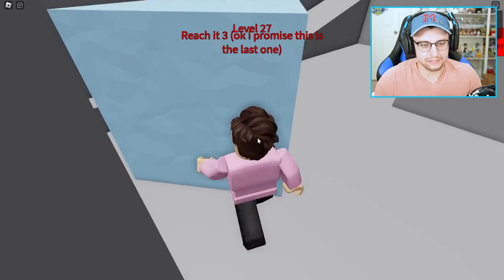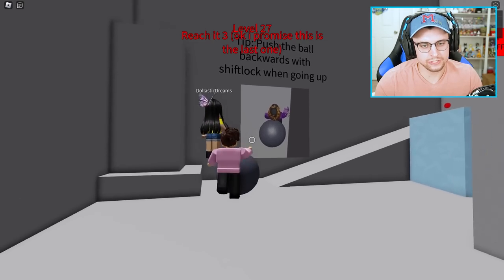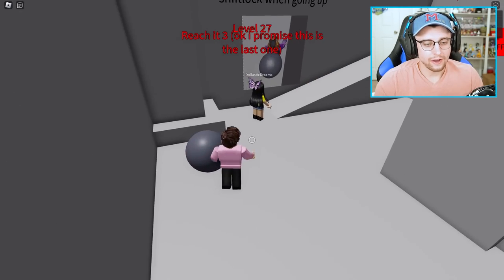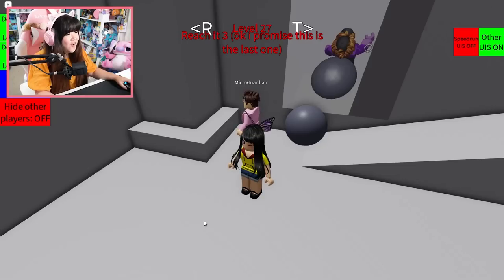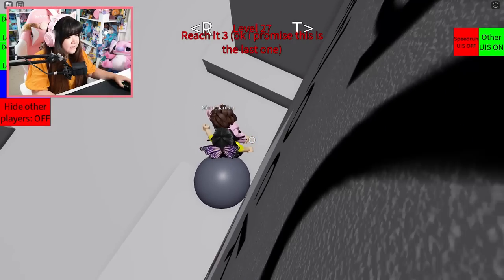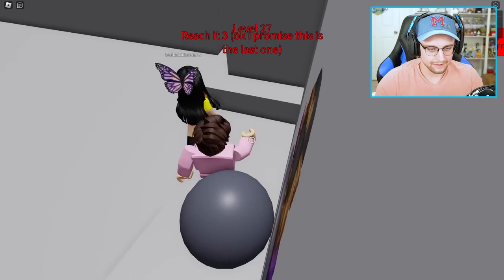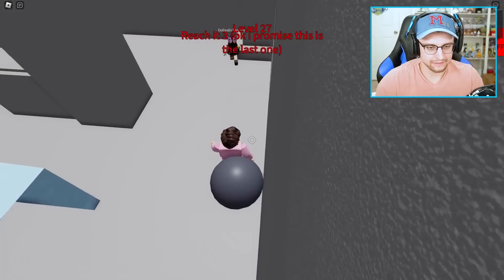What I'm going to do is I'm going to use the ice to my advantage too. And I'm going to push this over here. Push the ball backwards with shift lock when going up. That makes so much sense. Okay. Got it. So it's so hard still though. So maybe like that. Do it in a certain angle. Oh, it fell again. Okay. Go. Oh, no. Keep going.